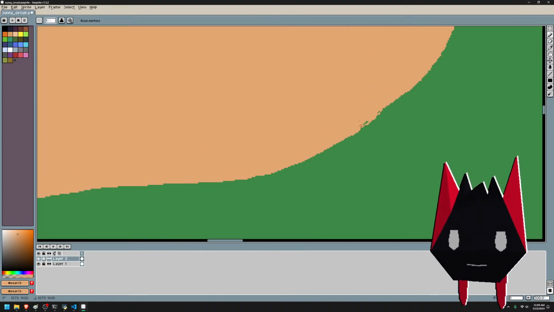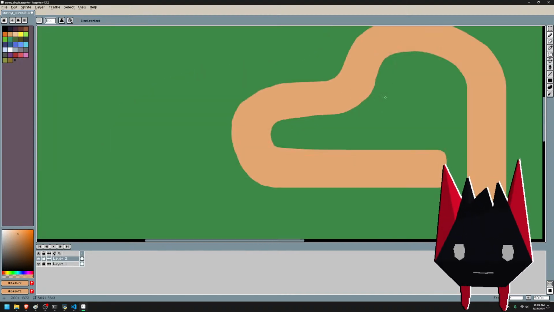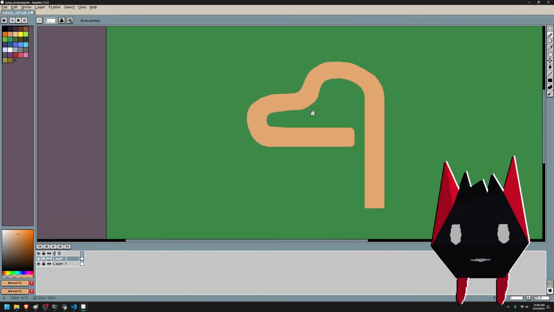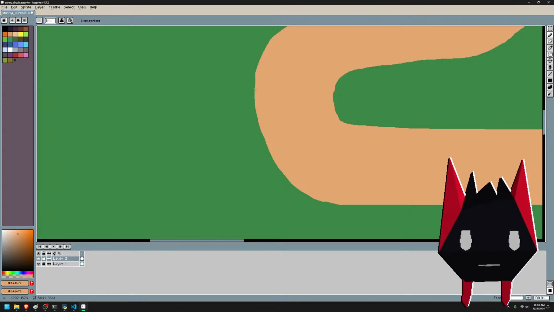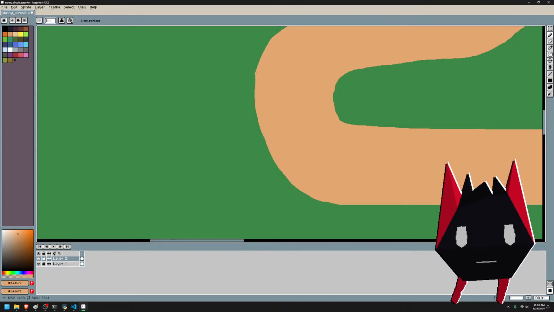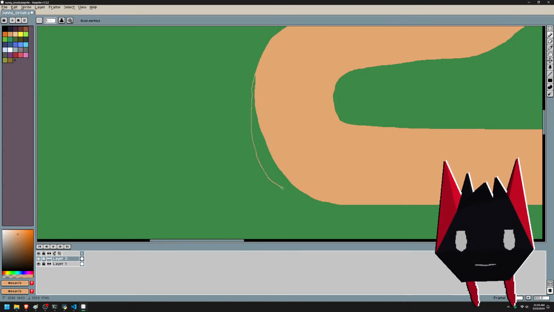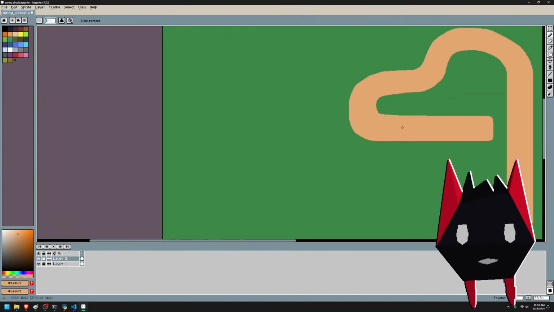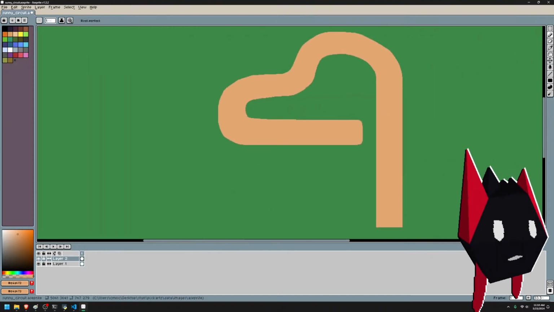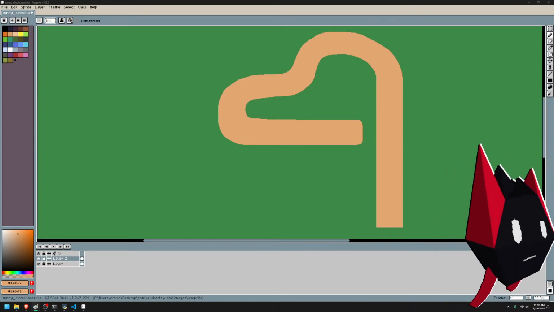There we go. Ta-da! Now that should hopefully be thick enough. This part right here should probably be pulled out a little bit. Yay. All right, I'm going to move my thing to the other side.